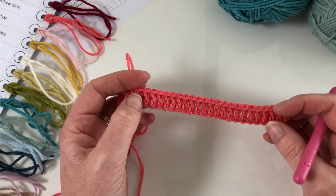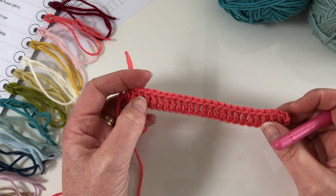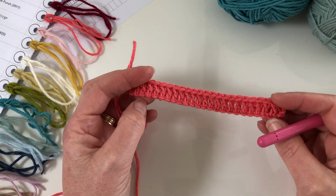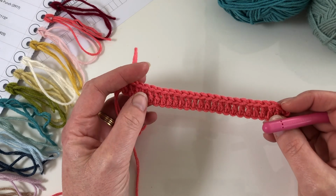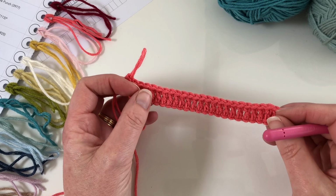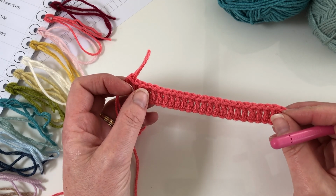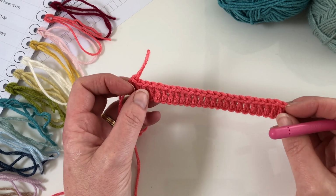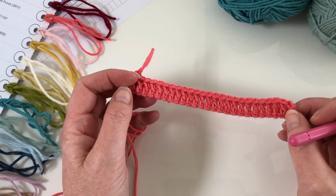It can be a good idea at this stage just to double check you've got the right number, because it's quite easy to lose stitches, especially when you're starting out, or even gain them. So it's always a good idea to just keep checking back on the correct number of stitches as you work through the pattern. But if you start off right, that's always a step in the right direction.